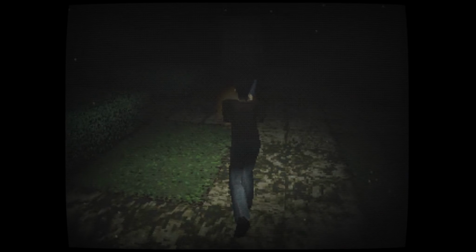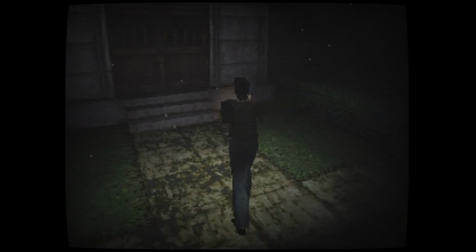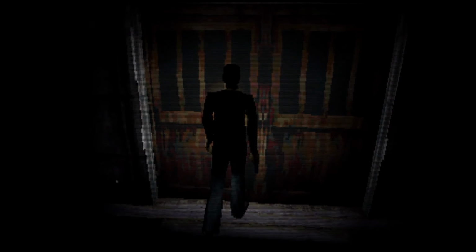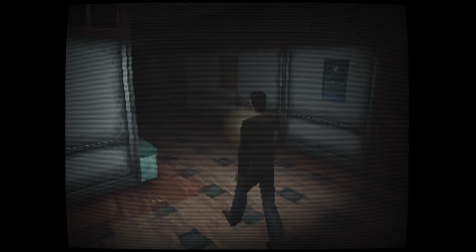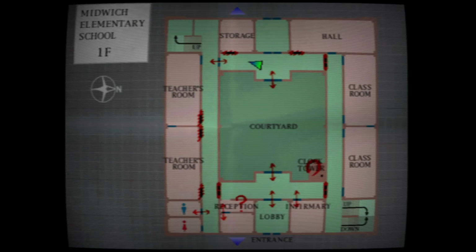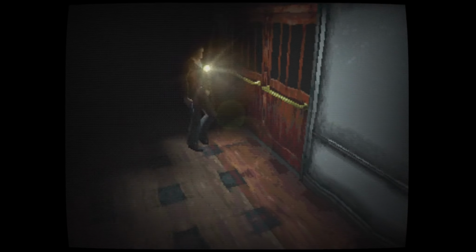Is there spooky stuff out here again? I don't see anything. Okay. I think Silent Hill at nighttime just sounds like that, which is terrifying. I don't like that one bit. Oh, this door right in front of us. We haven't tried that yet. Ooh, that opens.